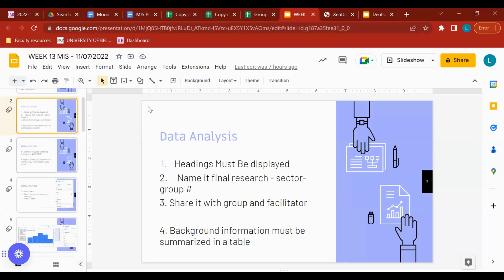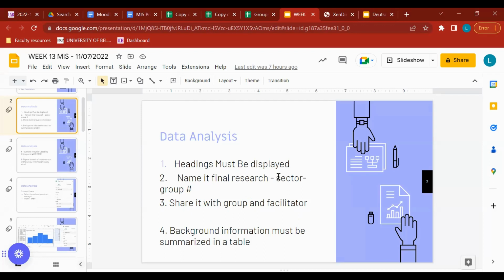I just want to remind you that in the data analysis section, ensure that the headings are displayed for each of the charts that you use. As you save your data, the naming convention that is best to use is the final research name, followed by the sector.